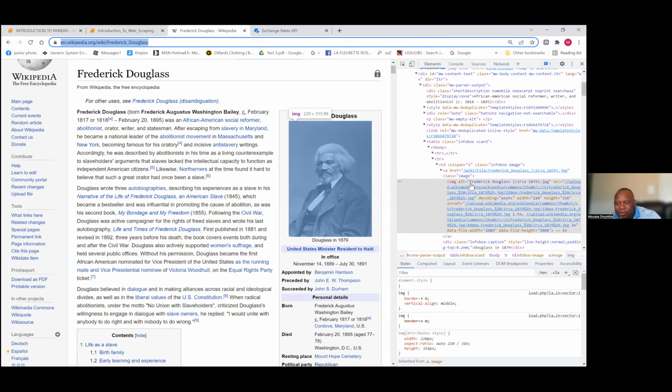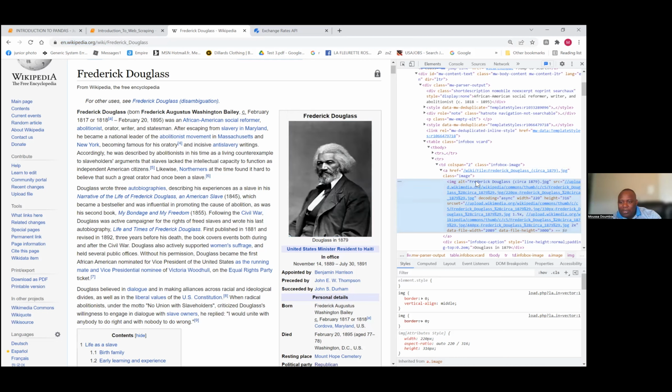So IMG alt equal Frederick Douglass, right? So let me see, can I copy these? No. Right. So I can download that, but usually class is easier. So class is easier to grab.